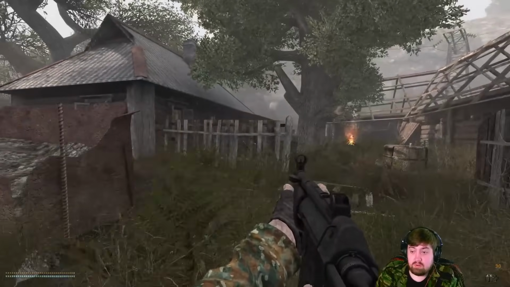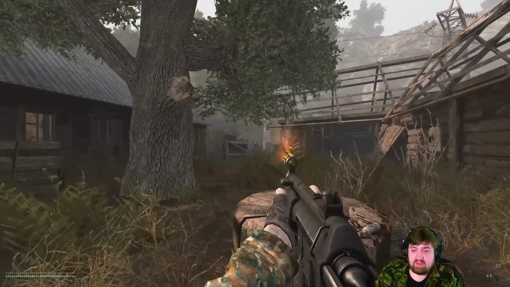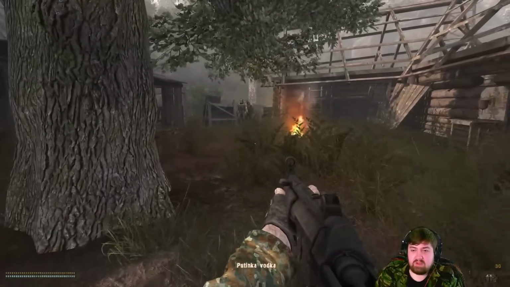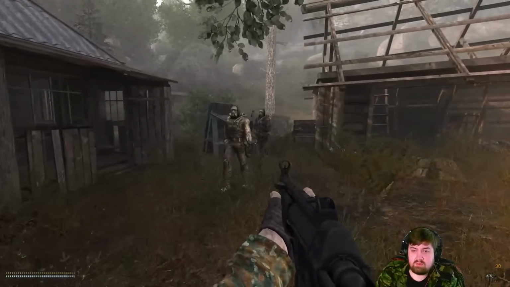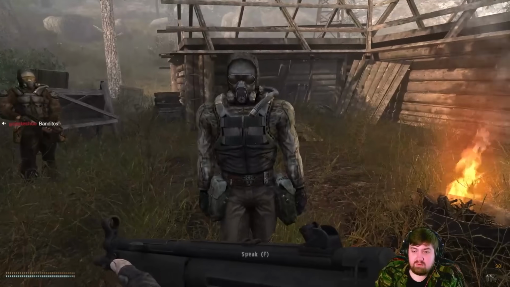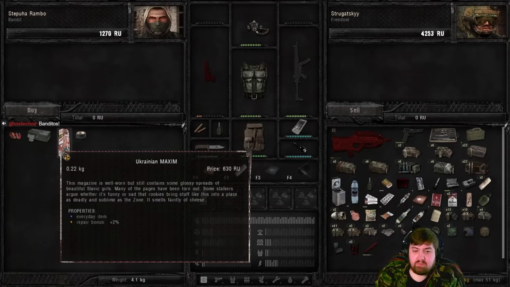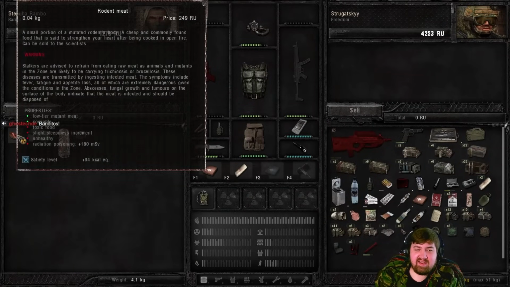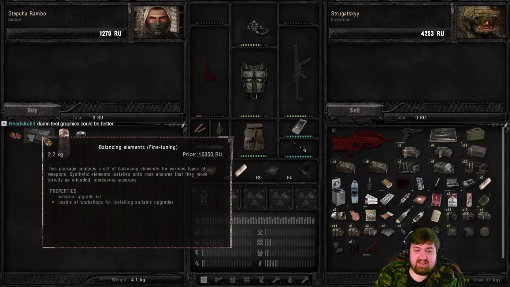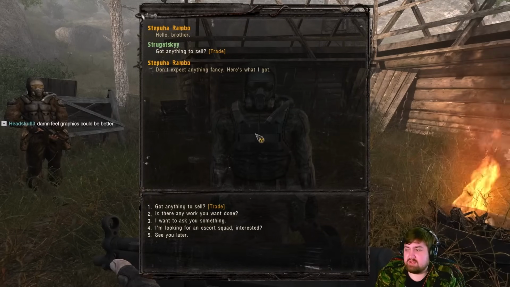Hello? Anybody in? I see a fire lit. I see... Oh, friends. Bandits. Oddly enough, yes, we are friends with the bandits. How you doing, fellas? Well, it's alright. Calm down. I'm just your friendly neighborhood stoner. How's it going, fellas? Anything to trade? You've got a porno mag. God love the bandits, because no one else will. Rodent meat, balancing elements and some duct tape. You're going to have an interesting evening, aren't you, sir?